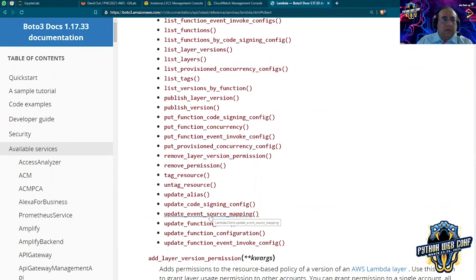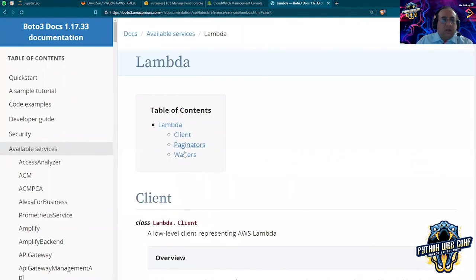And I know that there are going to be paginators to make the pagination of the request. And I know that there are going to be waiters that let me wait for something to complete before I go to the next one. It's the same for all the services. With the small differences, yes, but it's more or less the same. It's easy once you get the hang of it.